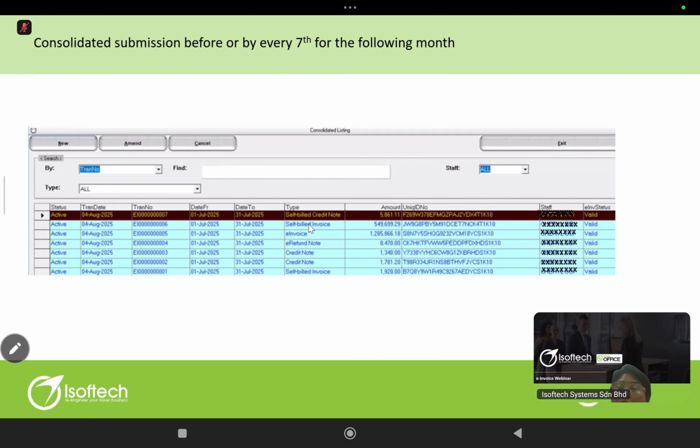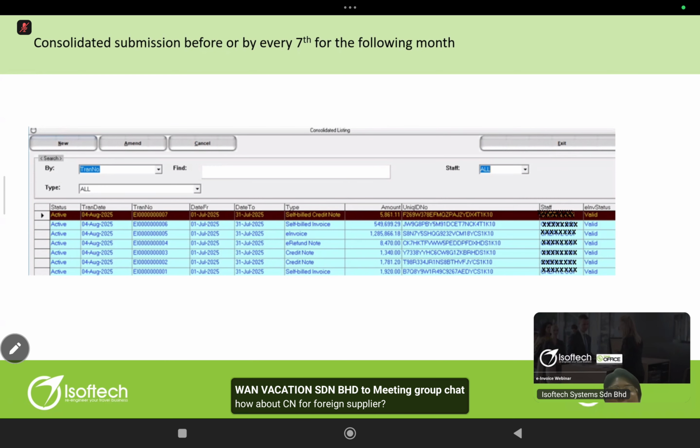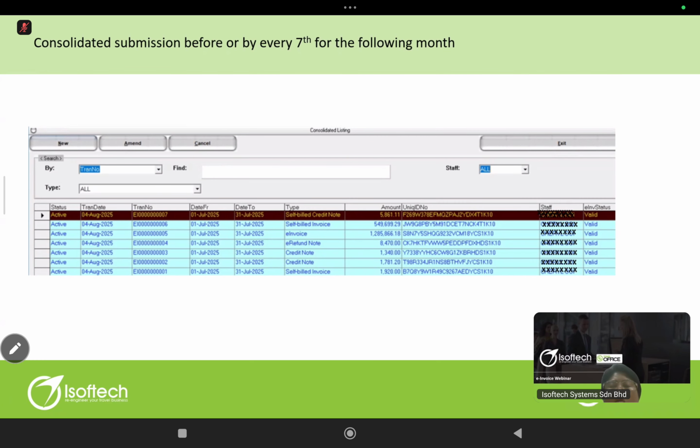Second is self-billed. Self-billed is actually for your foreign suppliers and freelancers. We use a self-billed invoice. One is local, one is foreign. If you have these, then the next one is console CN. For console CN, we have two types. It only involves you if you issue a CN. If not, no need. If you just issue invoices with no CN, then you do not need to do console CN, just do console e-invoice only. Understand? So if you have foreign suppliers, then you need to submit console self-billed invoice. If you have freelancers, then you have to submit console self-billed invoice for local. One is foreign supplier, one is local. This is all about it.